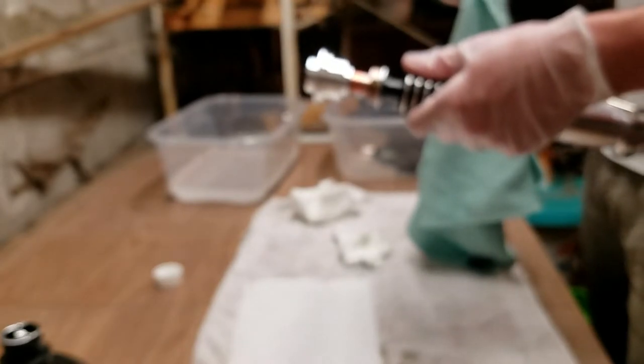Okay. Now, here comes the really tricky part, the neck. I'm just going to put a little bit more on here because I don't want to have to take time to actually work it in. Here we go, that's pretty soaked in there. Whew. Okay, guys. In my experience, there's no such thing as luck.